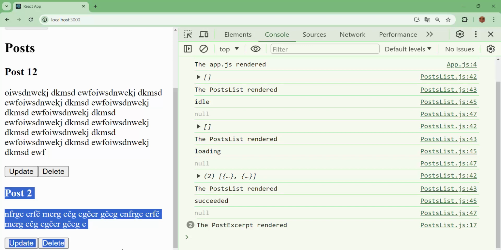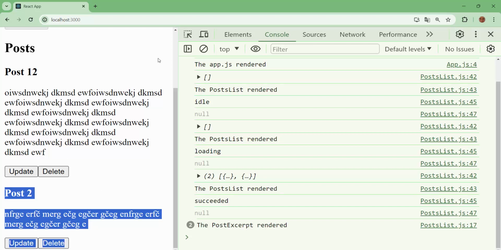It means that title, content, update, and delete are part of the post excerpt component. And the post list is a list of post excerpt components. Post list is the parent to the post excerpt component.